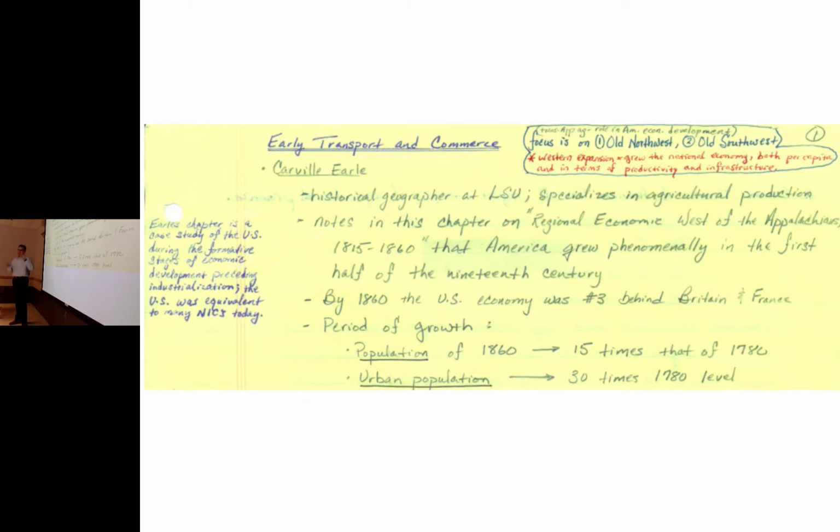The Old Southwest, especially if you're from Oklahoma, to us, the Southwest is what? New Mexico, Arizona, right? In 1815, even 1860, the Southwest were the southern states, for the most part, west of the Appalachian Mountains. So Tennessee and Mississippi were southwest in these states. So be careful with those terms. Old Southwest, Old Northwest mean different things here.